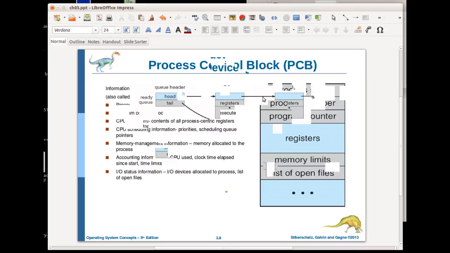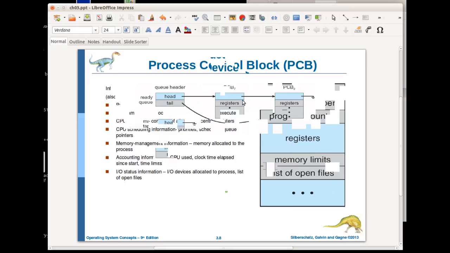So we have the process control block for process number 7, the process control block for process number 2, and all of the associated information for each one of those processes is stored in its respective process control block. So this data structure, a linked list, is storing the information for these two processes that are in the ready state.